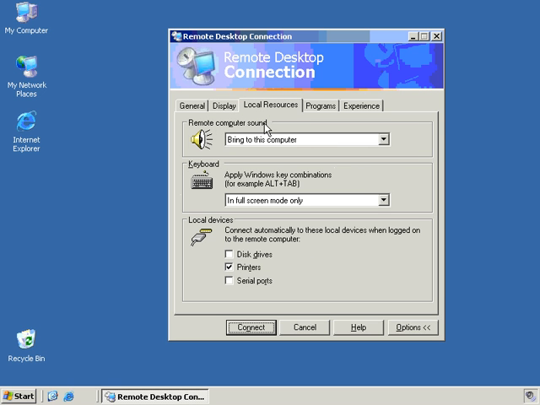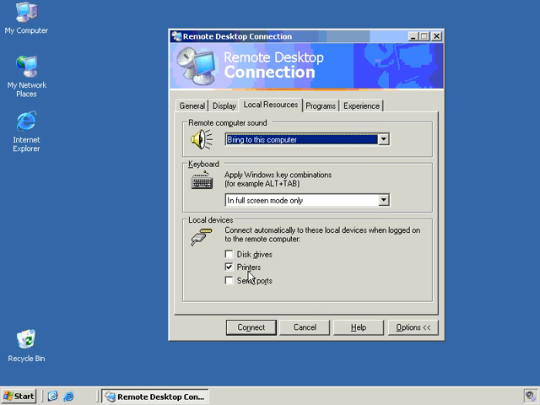You can also choose whether or not to bring over local resources, and this is kind of nice. You can actually bring your sounds over from your server to your local computer. But more importantly, down here are the greater features: the ability to map your printers back. That is awesome, and it has become more robust in this version of Terminal Services than previous versions, particularly if using a Windows XP client, because then the drivers are compatible. So if I'm sitting at home on a Windows XP client and I'm remote desktoped into my server at the office, my local printer sitting next to me is now mapped in that terminal service session, and I can print to it like it's there.